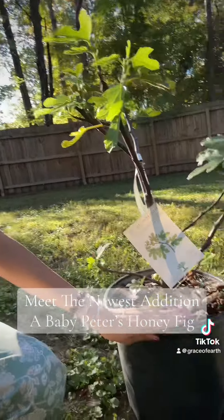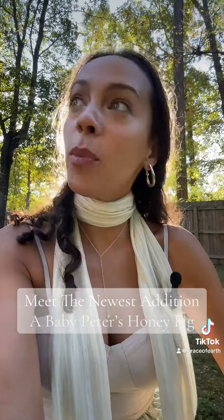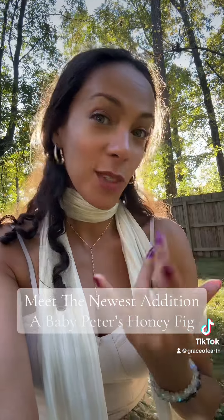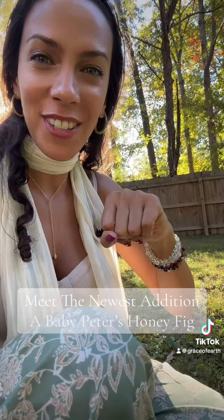Autumn is the time to plant, so I'm going to get this baby in the ground very soon. This will be the first time I've planted a tree in this yard and there are a couple stumps right here that are pretty alive still. I'm hoping that the roots — because trees are much more likely to live if you plant them around other trees so their roots can talk to each other — I'm hoping that this baby fig's roots can go underground and become friends with the other trees that are already there.